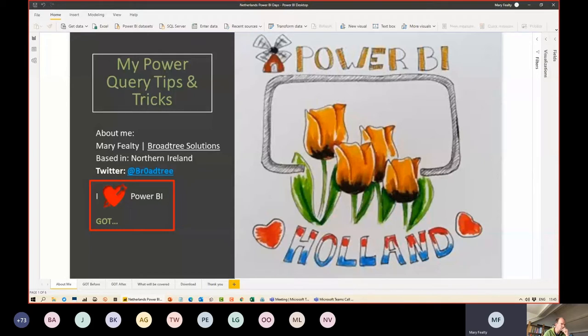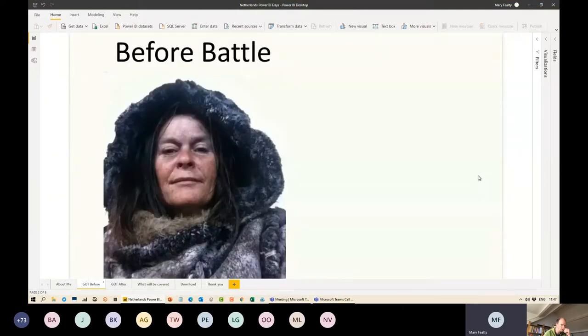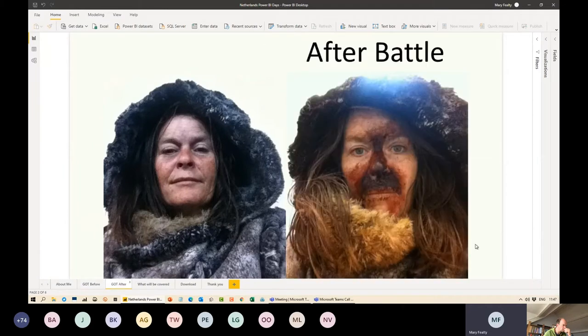So another thing, this part has got nothing to do with Power BI, but because I'm based in Northern Ireland, another thing that I do outside of Power BI is I'm occasionally an extra in TV and movies, which is not done for any other reason other than working with data is all about looking for truth, and the extra stuff is just fantasy world, and I love it. And I'm just so proud of this. I was in Game of Thrones for 2 seasons. So I just wanted to share really quickly before I completely begin, just an example of what that was. So I was a wildling in Game of Thrones, and this is me as a wildling. And this was me before the battle that we were filming over a 3-week period. And this is me after the battle.